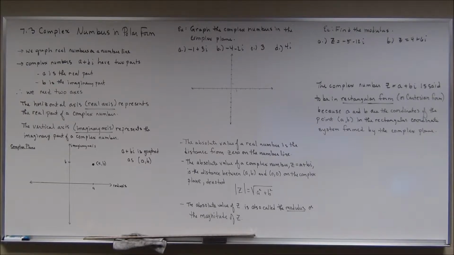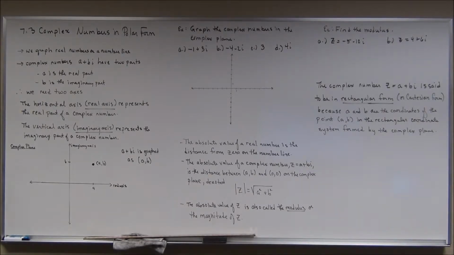Looking at section 7.3, complex numbers in polar form. You first get a chance to experience complex numbers back in your Algebra 2 days, and we did a little review of it way back at the beginning of first semester in the review chapter. But when we were looking at complex numbers in what we typically refer to as rectangular form, a plus bi.